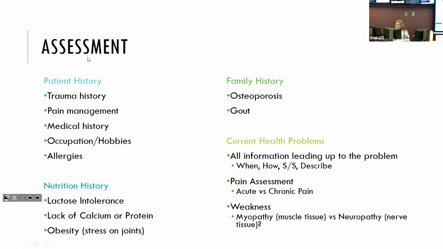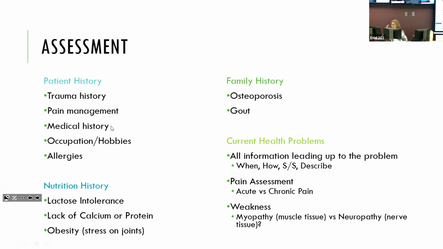All right, so to assess for musculoskeletal, you're going to want to check their patient history. Have they had a history of any trauma? Maybe in the past, they've had like a broken femur. So they may have residual pain from that, or arthritis pain. It talks about pain management. What have they typically taken for their pain, or musculoskeletal pain?